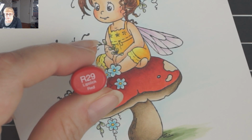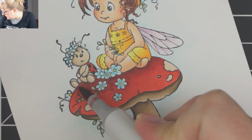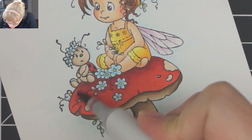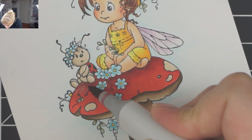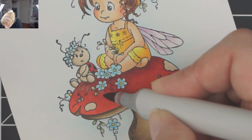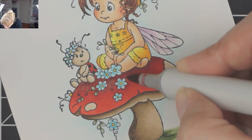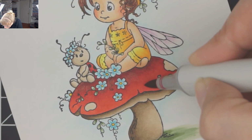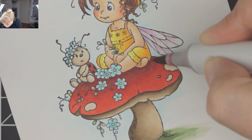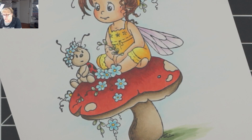And we'll go with 29. Again, let's put it down on top of our 46. So we're going to go up here and brush right over the top of our 46, and brush down into here. We're going to try not to color that poor flower. Then we'll go with 27.